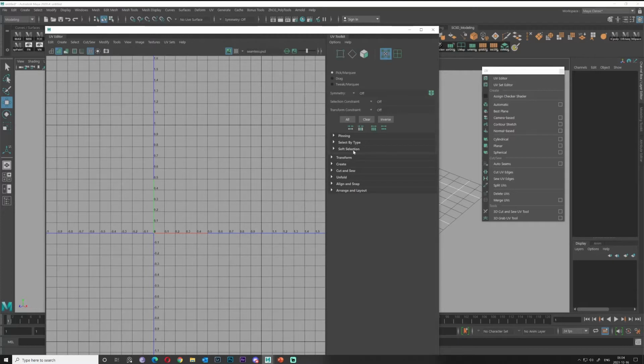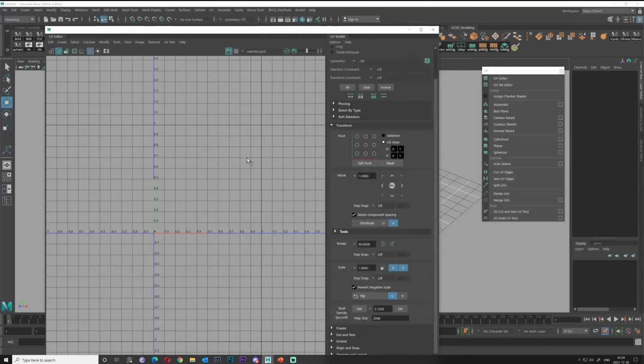Soft selection is the same as on the mesh. Transform is transforming the UVs, I mean scaling, sizing, and rotation. As you can see: rotation, scale, flipping UVs, texel density, and pivoting on selection or UV area.